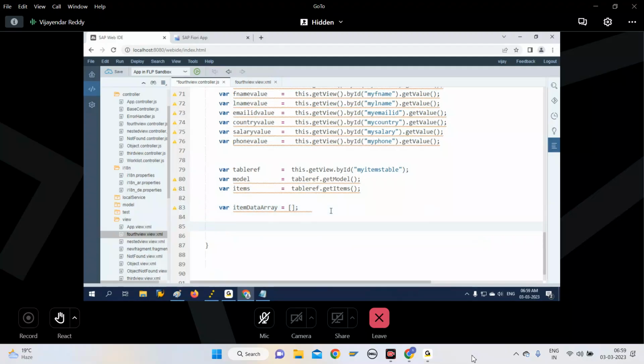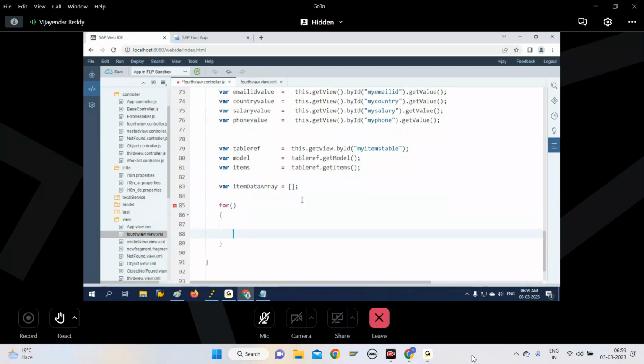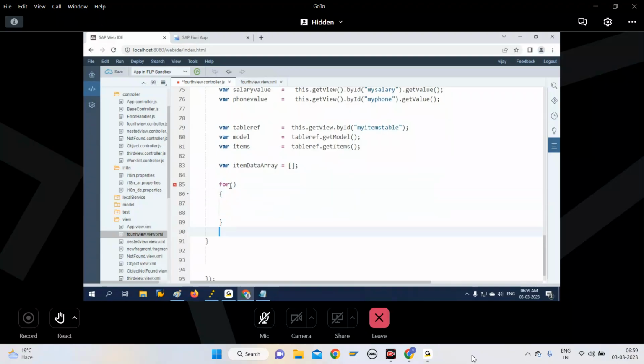Now, how to capture an item record? You can use a for loop here. Let me use a for loop with curly brackets, and within the brackets you can use a variable with row index. Row index starts from 0. We have used this for loop for multi-combo box and multi-input screen elements also earlier.